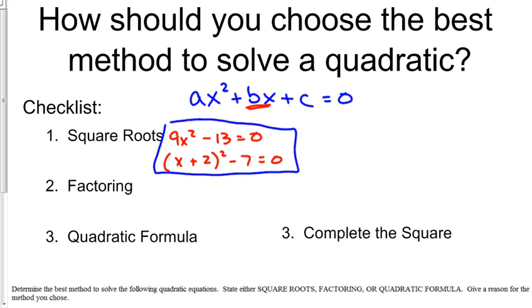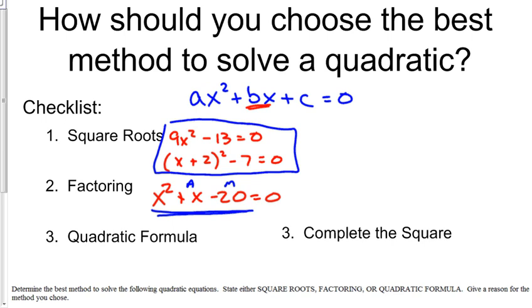So factoring is another one that you can check quickly. Factoring, if you remember, when you have a quadratic equation, for example, this one, we're looking for two numbers that multiply to be the last term, the constant, and add to be the linear term here. So if you can check that really quick and see if it works, that's also a very efficient way to solve. Now, as soon as you start adding numbers in this spot here, if there was a 3 here or something like that, now it makes it a little bit more difficult. So it might not be the most efficient as soon as that happens. You'll see that in a second.